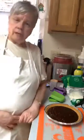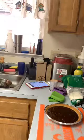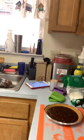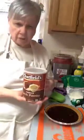I don't use cocoa powder. I use carob. Carob is vegan. It's all natural. It comes from the carob plant, and I use that because it's a lot healthier. And if you're not sure what the carob powder is, I will get the can out and I will show you. This is the carob powder. This is what I use. It's Chatfield's. I get mine from Amazon. I think Whole Foods will probably have it too, but I buy it from Amazon. I've got a bunch stocked up.